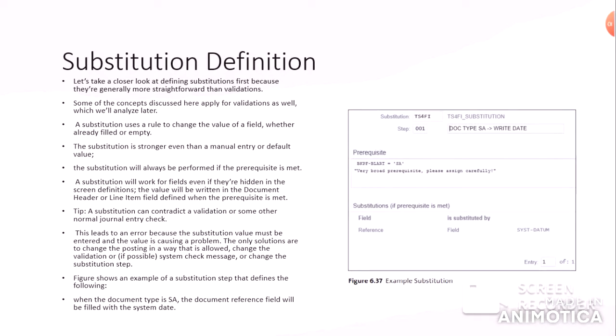Now we will check on substitution. Unlike validation, where we checked that it has prerequisite, check and message, here there will be a prerequisite and the substitution. So let us take a closer look at defining substitutions first, because they are generally more straightforward than validations. Some of the concepts discussed here apply for validations as well, which we will analyze later.